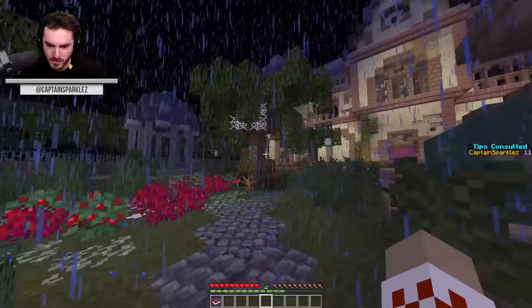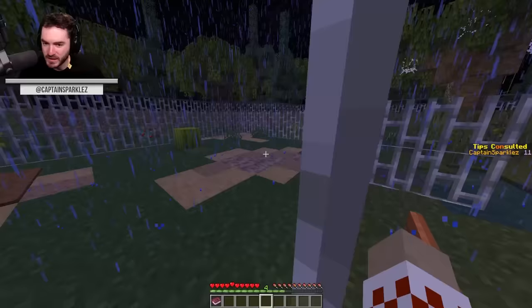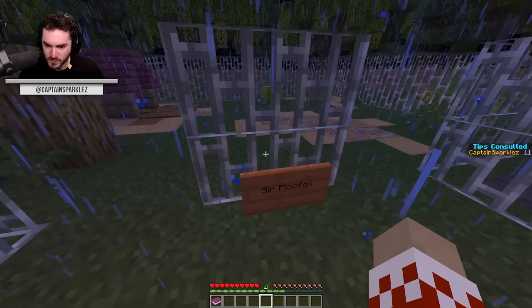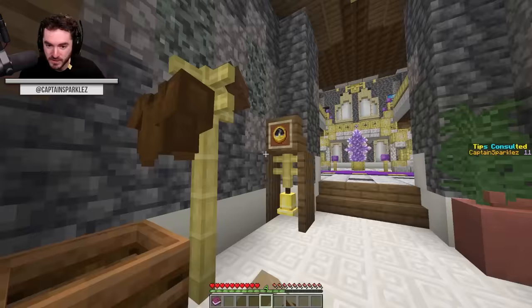No, we have to continue, for you see, episode 1 of this is called 10 Secret Rooms. Episode 2 will be 15 Secret Rooms. Ah, I can't go inside of Sir Flufox. Also, if you made any of the secrets outside, I'm going to be upset, because outside has rain. So please tell me none of them are outside.